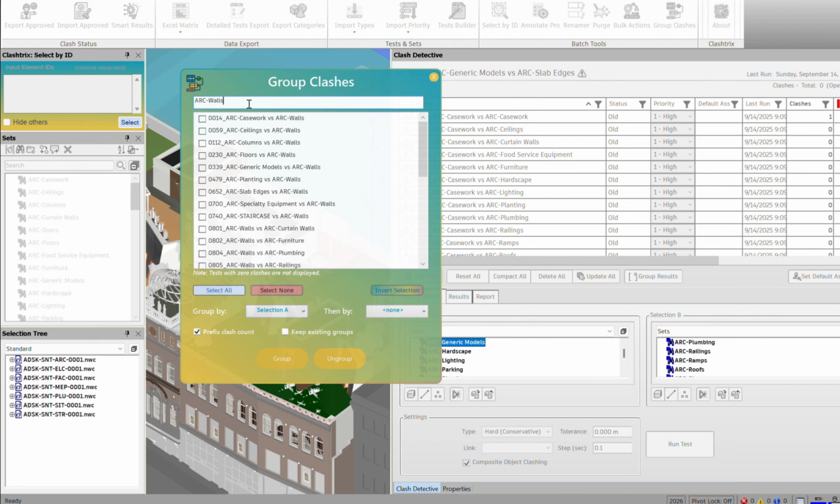Now, only tests ending with arc walls will display, and I can hit Select All. It will only select the visible tests. If I clear the filter, I can see that not all the tests are being selected. Let's proceed with grouping the tests by selection B.